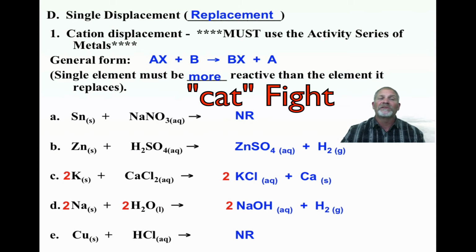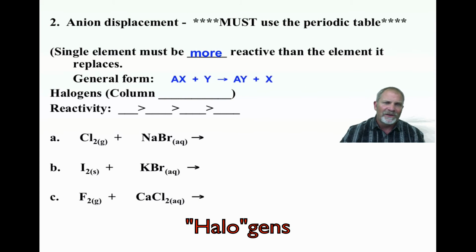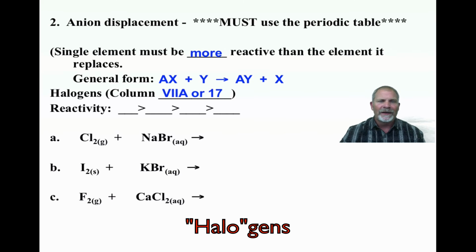So again, this is called single displacement or single replacement. Now there's two types. There's cation. I will give you the metal activity series. You don't have to memorize this, but the second one is anion displacement. And this is, guys, we're saying we're playing Halo, because this is just column 17. These are your halogens. So this one you have to know, because you get the periodic table. So how it works, my halogens, fluorine at the top of column 17 is the king of the hill. Iodine at the bottom is the weakest. So to find out who's stronger, I just look at column 17.